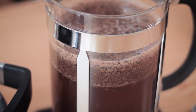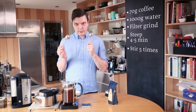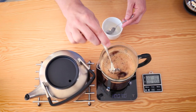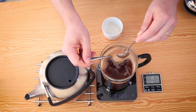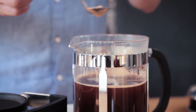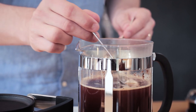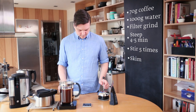The coffee has been steeping for four minutes in both. I'm going to finish the brew by using two spoons to stir the crust, and I like to stir a couple more times to make sure everything is extracted. You see this fine foam on top — a lot of people think it looks great, but it tastes really bitter because it has a lot of particles in it. So I use two spoons to skim it off. Also, if you're grinding too coarse, you'll have too many particles floating on top — that's a bad sign; grind a little finer.